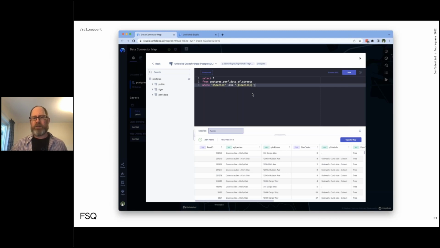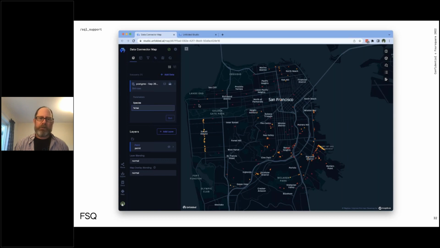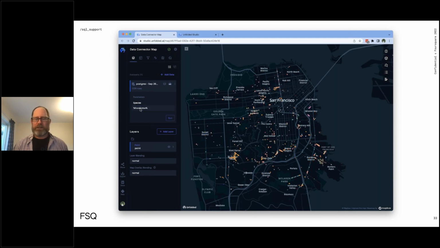A query parameter is something that you can more easily update without having to go and edit the SQL every time. So you can edit the SQL if you want to, but when you make something a query parameter, it'll actually show up over here in the layer side, and you or another user who's looking at the map can change these parameters and immediately see the result reflected on the map. So here we've changed from oak to eucalyptus. Now we're looking at all the eucalyptus trees in San Francisco.